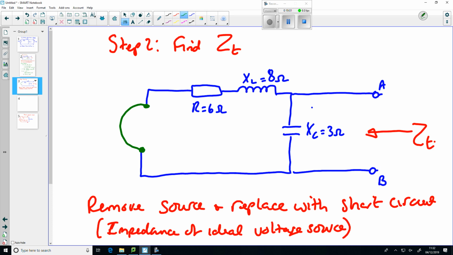So we do this, we remove the voltage source, replace it with the short circuit. And now ZT is the impedance looking back in from the terminals A and B. A completely different impedance to the total impedance we calculated earlier to calculate that current. Can you see that now? Before we were looking from here, now we're looking in from completely the opposite end. So how are them components arranged in terms of this looking back in this way? What type of circuit we got?